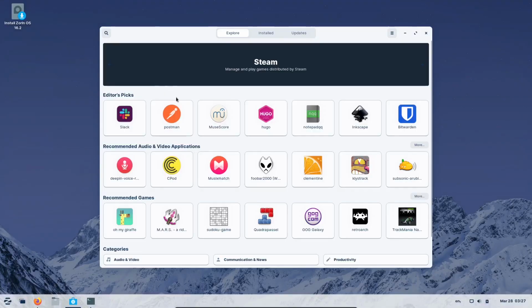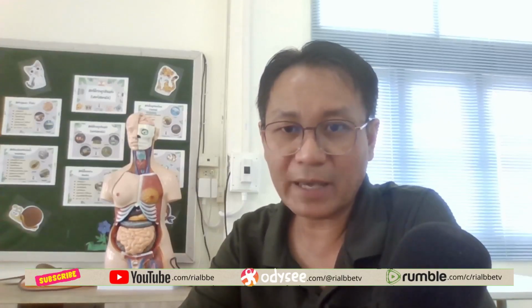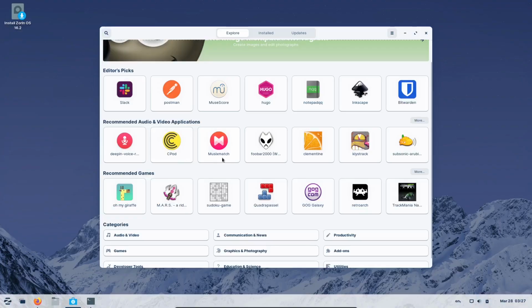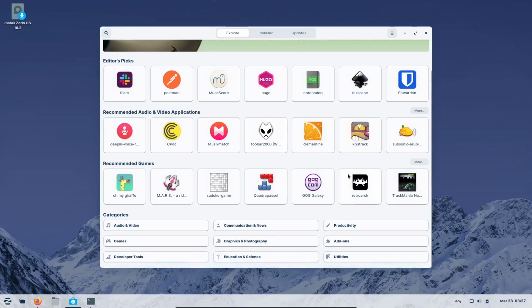We have Slack, Postman, MuseScore, Hugo, Notepadqq, Inkscape. Recommended audio and video applications like MusicMatch, and so on and so forth. Oh my gosh! Games. Sudoku is also here. We have RetroArch, GOG.com Galaxy.